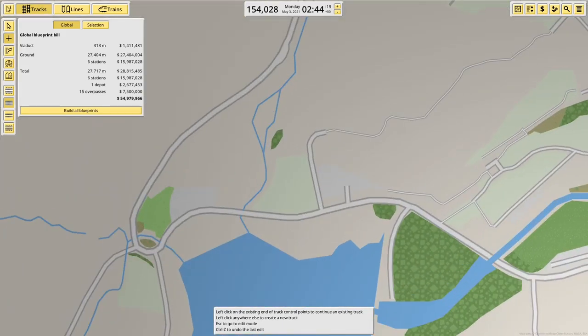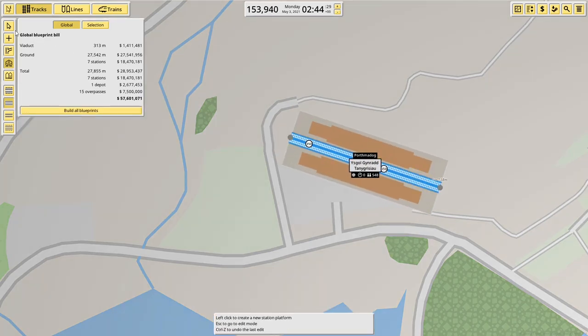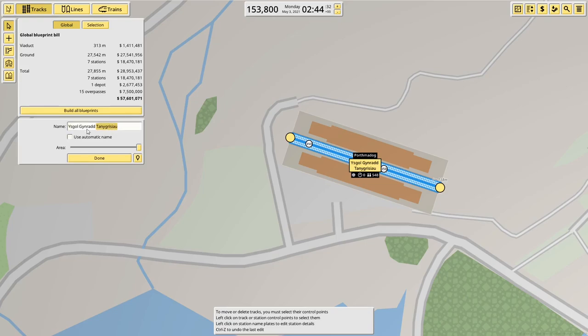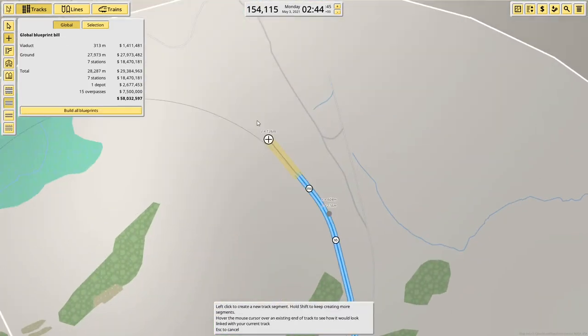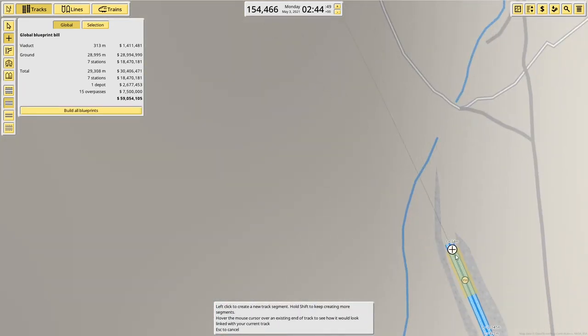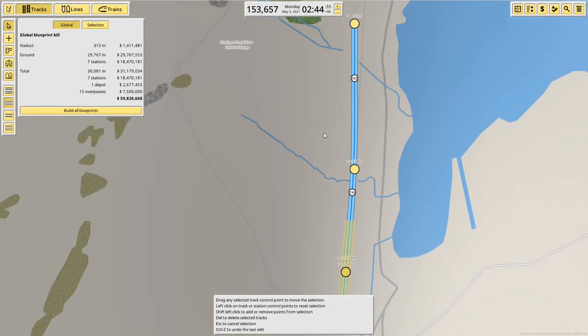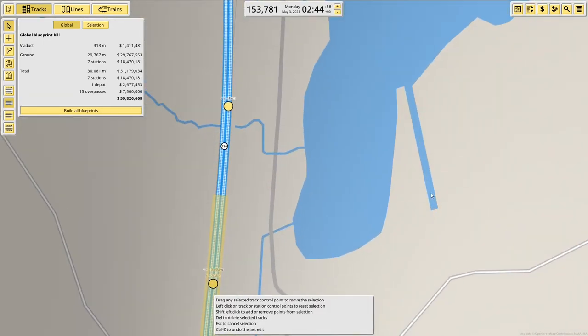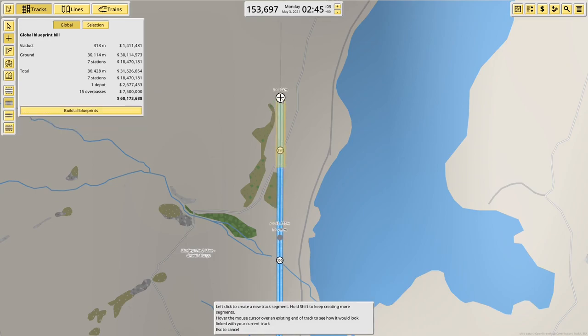Up at the other end of the reservoir is Tanygriau, which I now have to find the location of. I think it's about here — I'll put it there. That's slightly the wrong angle but that's just because I know I need to turn out of it right at the end. And now we have to try and get the line up there, so it sort of comes up like this, over there through these gaps in the streams. Here's the reservoir — the old line. You can see where that water extends — that's where the old line came across. Then they're connected up again, like here. The new adult alignments.